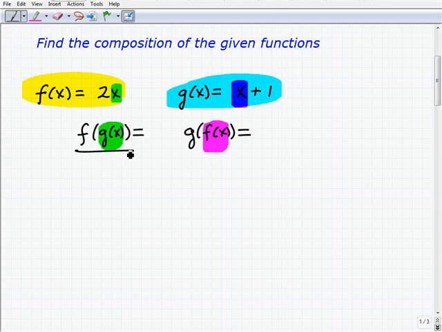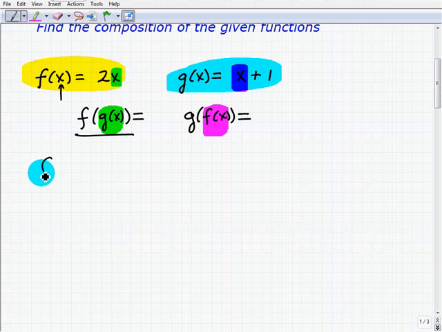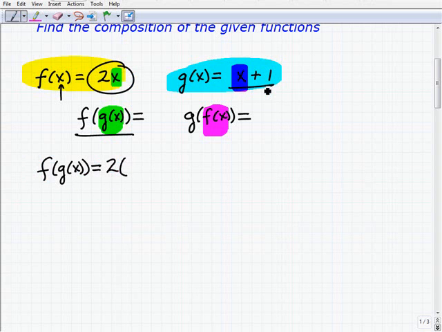Let's start with the f of g of x function first. If you think you know how to set it up, go ahead and set it up. Remember you want to plug in the g of x function into the f of x function. So f of g of x would look like this: the f of x function is 2x, so that's going to be 2 times (x+1), the g of x function. Now we simply need to simplify by distributing this 2, so you should have 2x plus 2. That's f of g of x.